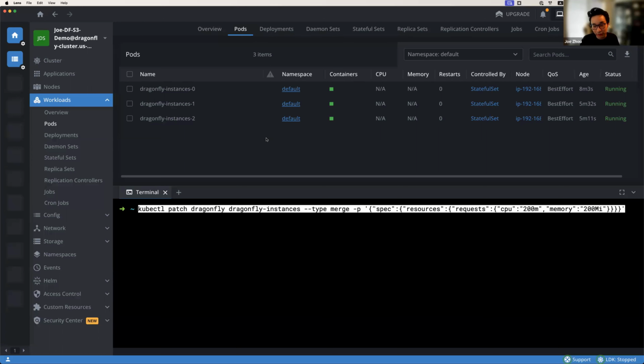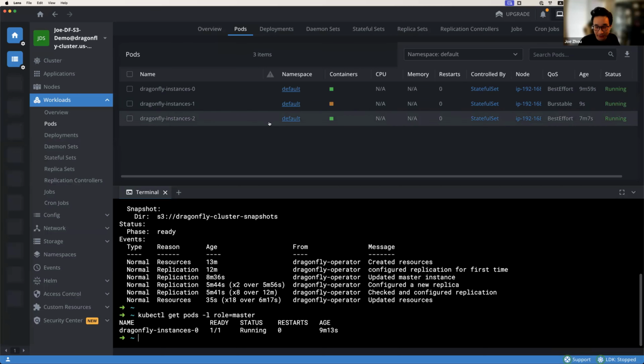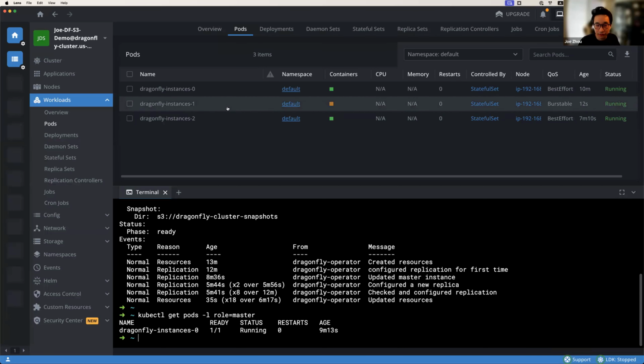If I try this command, it will say that the hardware requirement has been patched, and let's just give it some time. Oh yeah, it happens. So the operator kills a replica first, and it will wait until this replica is ready, and then it will do the same thing for the other replica, right?